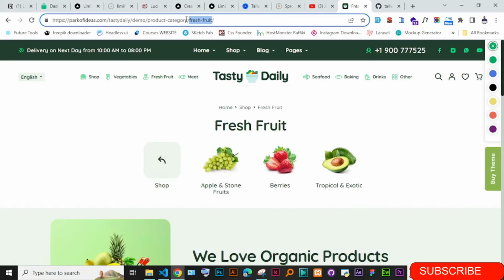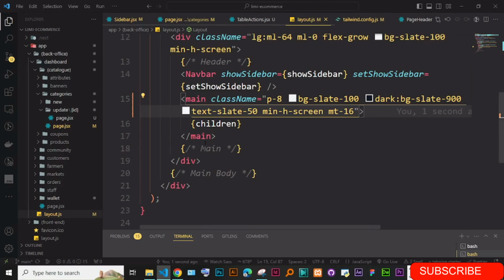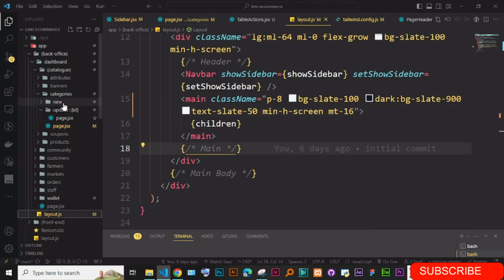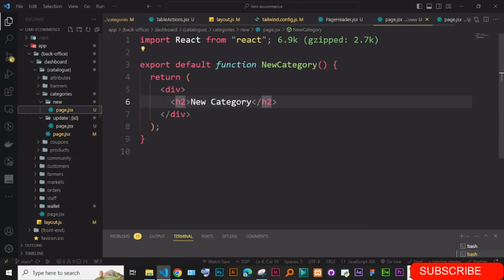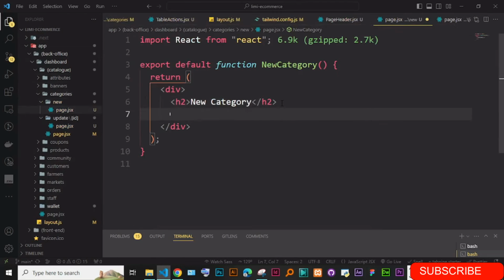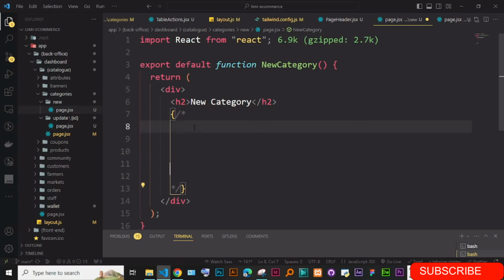Okay, so if we're just going to design the category, let me go here on the new page. What are the fields of the category? The category will have the ID, a title, and a slug.